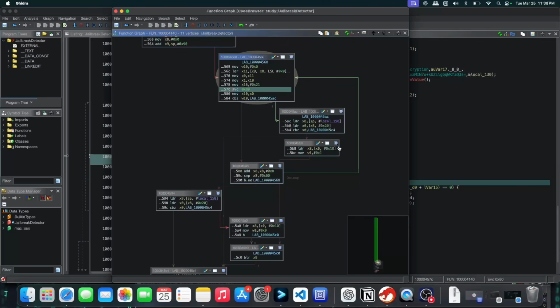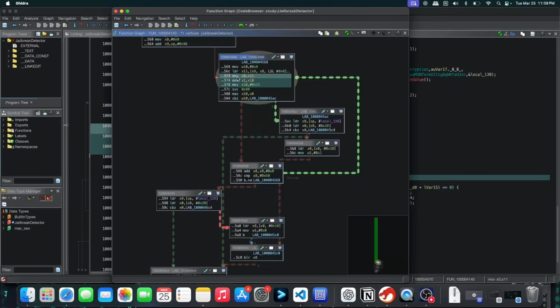So this basically adds an extra layer of complexity to reverse engineering efforts, unless you know how this SVC instruction works. So here you can observe that before making a call to SVC instruction, it's setting up some registers like moving x11 to x0, then moving x10 to x1, then moving x21 to x16, right?